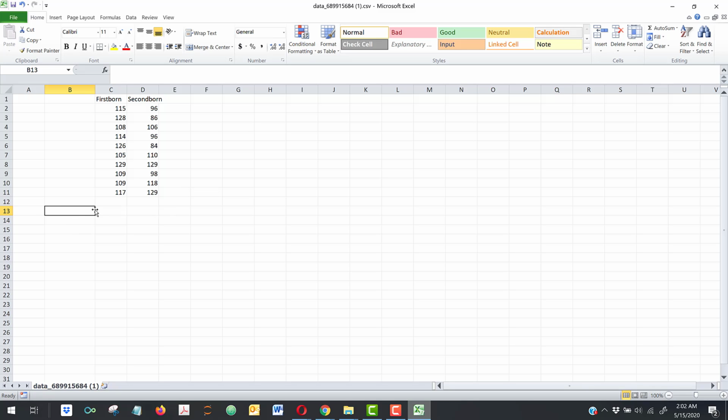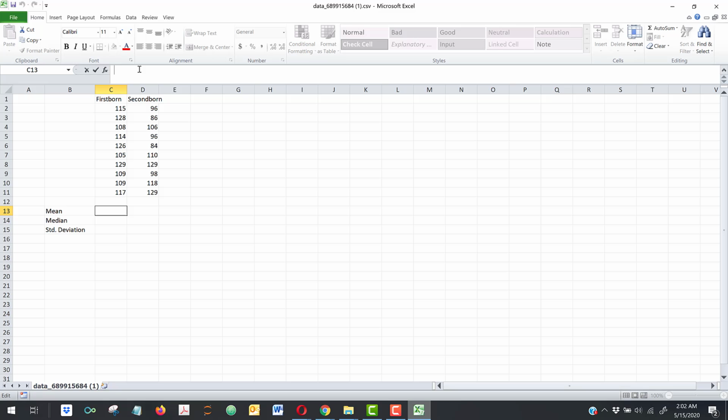So let me come down here, and my main goal is to find the standard deviation, but I'm going to go ahead and find the mean and the median while I'm at it, just so that you know how to do it. Okay, and so now I'm going to come over and find these for both of them. So what you want to do to get Excel to do one of these, you want to use the built-in functions for the mean, which they call average, the median, and the standard deviation.